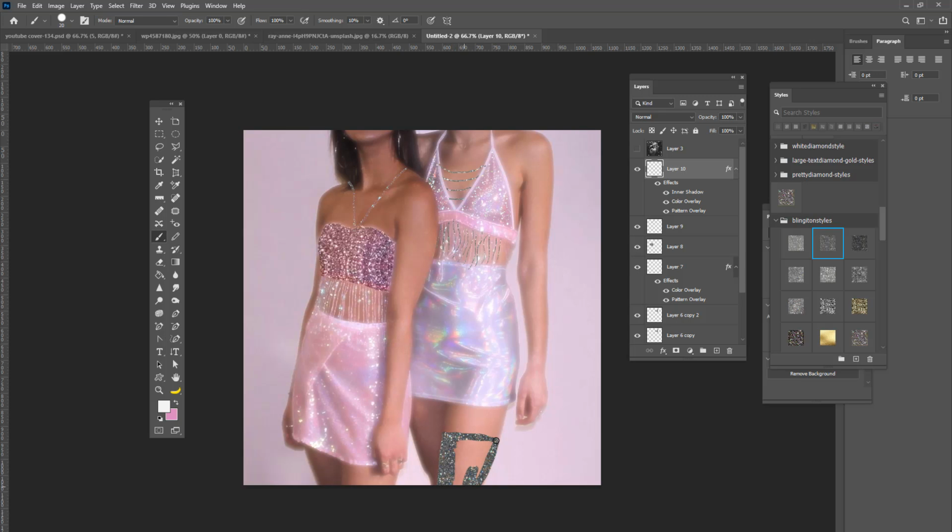I figure that these chicks are in the 90s, because who would wear these outfits today? I mean, if I had the body for this, I probably would. I'm not going to lie. But I was born in the 80s, so you know that I don't have the body for this now.